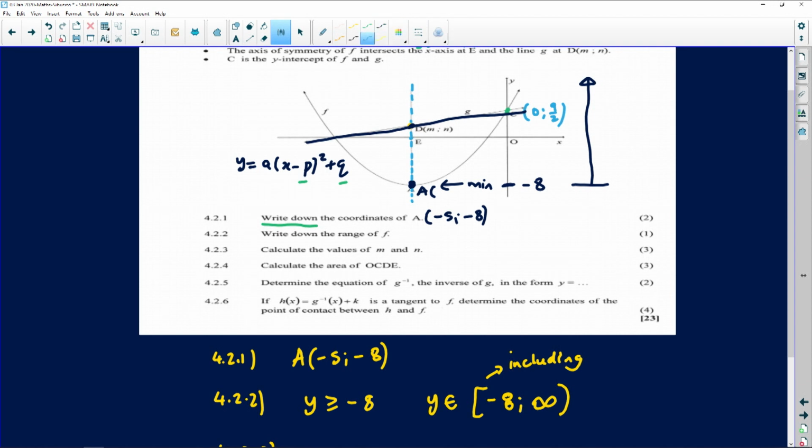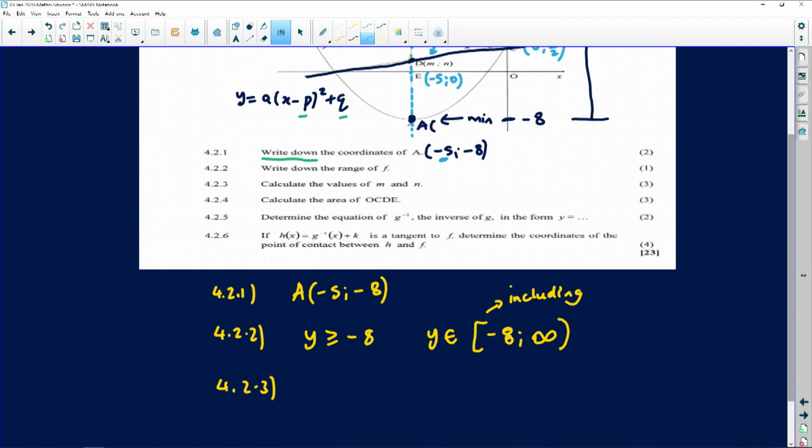That means even at point E, since point A has an x value of negative 5, right? We did find that the x value at A is negative 5. It means the x value at E will also be negative 5, and the y value is obviously 0 because E lies on the x-axis. Similarly, I'm expecting the coordinate of D, this number here, must also bear the same x value, so it's also going to be negative 5. So the m value will obviously be negative 5, right? Keep that in mind, very important.